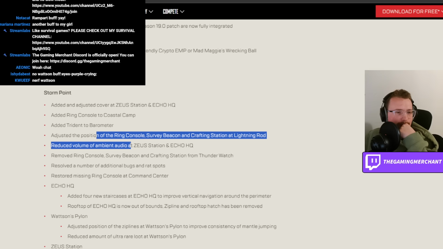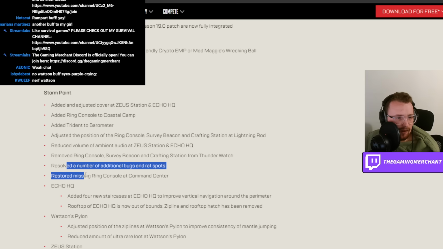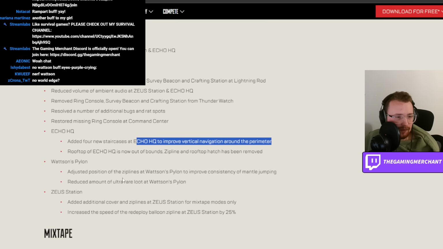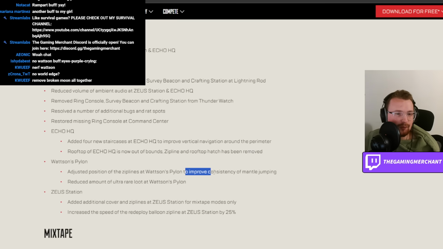Reduced volume of ambient audio at Zeus Station. Removed ring console, survey beacon, and crafting station from Thunderwatch. Okay, resolved a number of additional bugs and rat spots. Restored missing ring console. 4 new staircases at Echo HQ to improve vertical navigation. Okay, adjusted position of the zip lines in Watson's Pylon to improve consistency of mantle jumping.